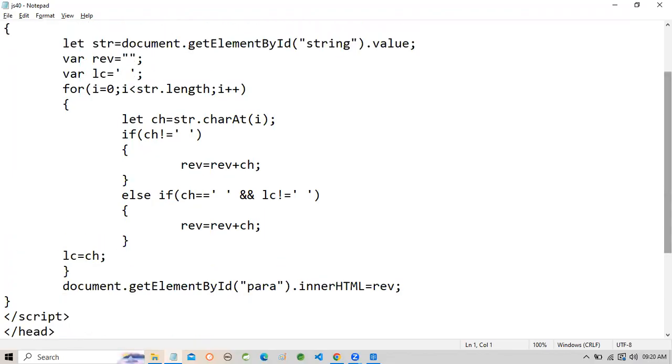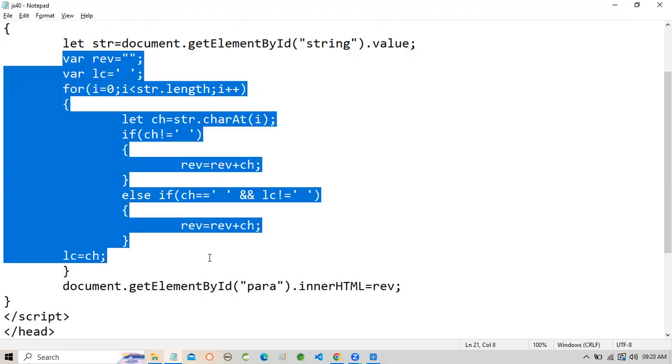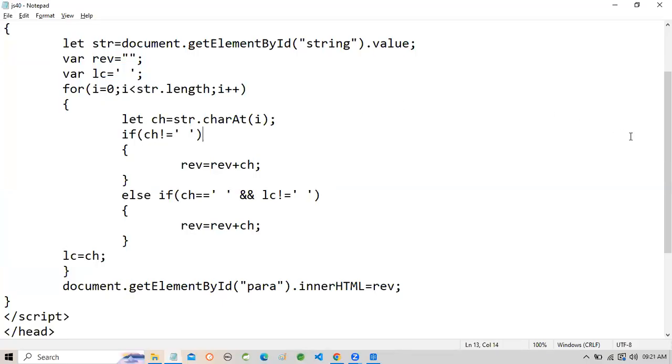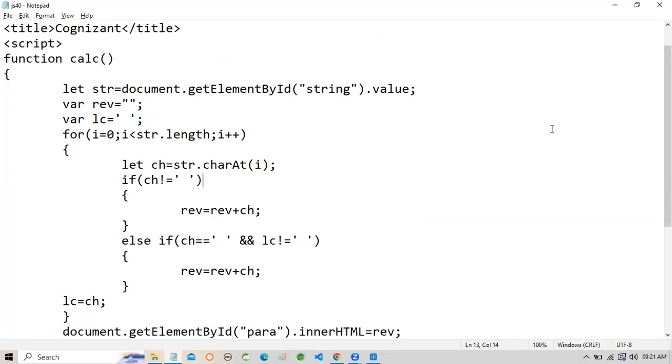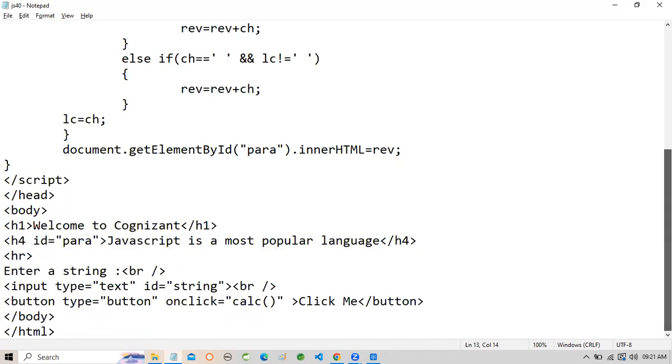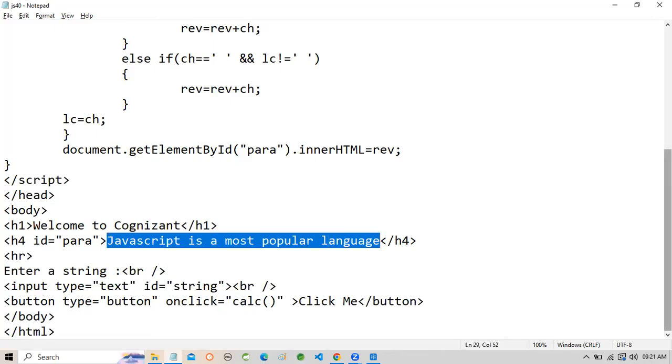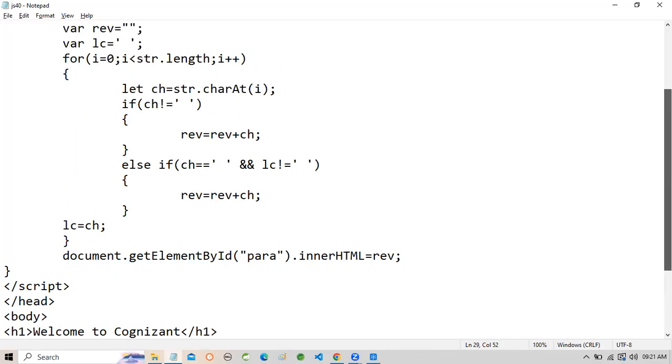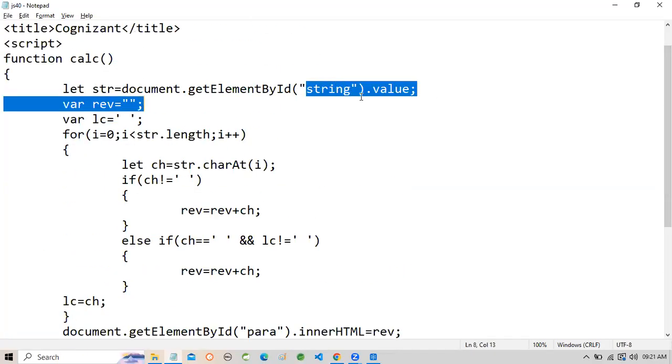These are some examples. You can remove the extra spaces through the program. This is a program if you want to remove the extra spaces and you are not interested in using a predefined method like trim. So through the program, you can remove the extra spaces of your given string. Here you can get the values from the string input box, and I'm getting the values and removing the extra spaces.